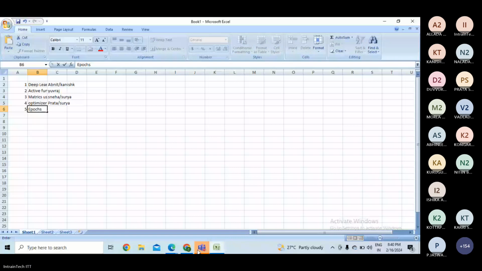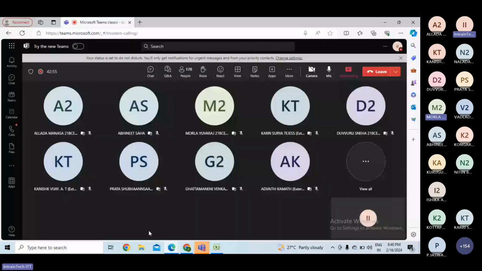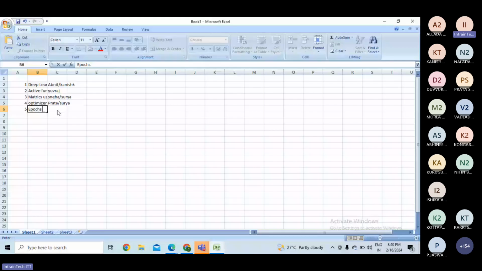And guys, the easy one. What is an epoch? An epoch is one complete training cycle. All the training data is used at once. Yeah, all the training data. Who gave the answer? Ratha, Tiptoshi, Yuvraj. Okay. So guys, an epoch means all the training data will run once and will give you the accuracy rate. Okay.